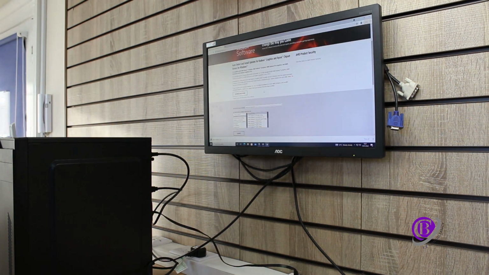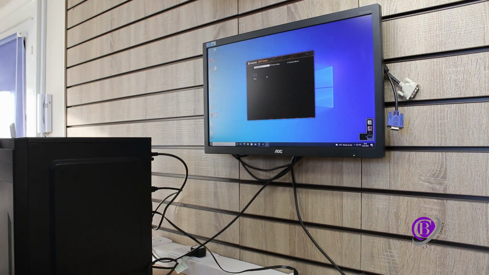I found a potential issue with some AMD software. So what I'm going to do is download the latest AMD drivers and chipset just to make sure we've got the correct version installed. So we've installed the Gigabyte App Center. We're going to check the BIOS, see what version we've got.